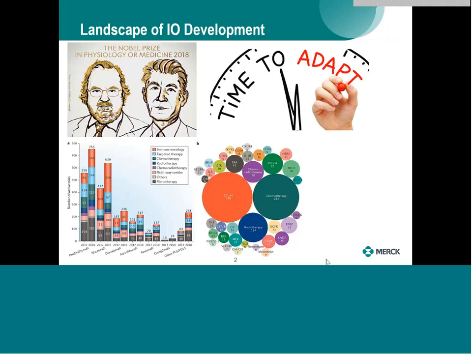Adaptive design has been a hot topic for many, many years, but in recent years, people tend to be less enthusiastic because in this immunotherapy field, people tend to either do a phase 3 trial immediately without any delay or just discontinue a project altogether. They tend to go to the extremes.